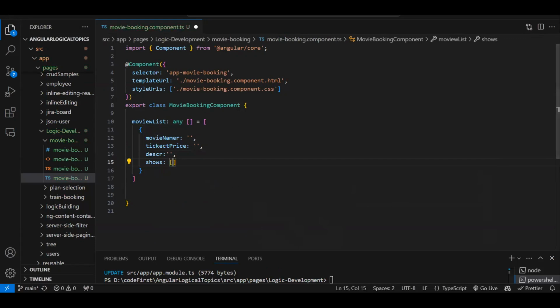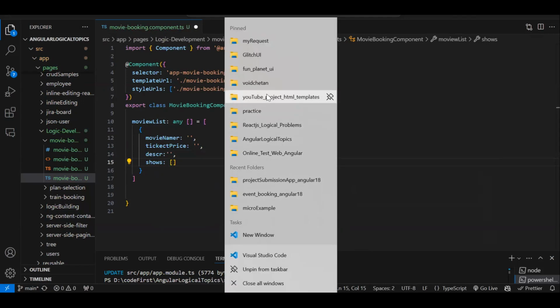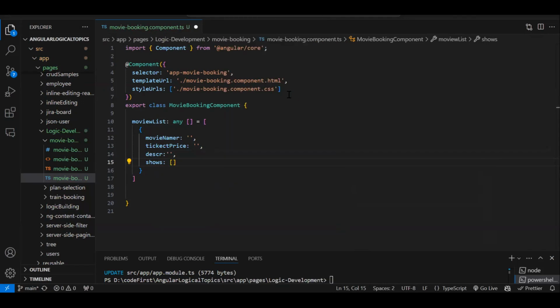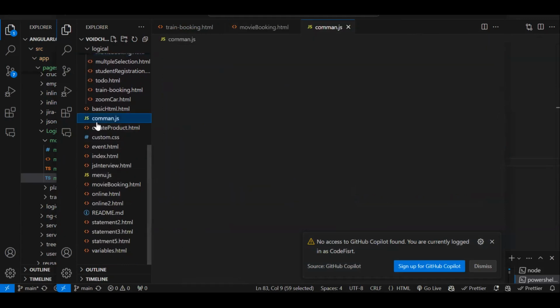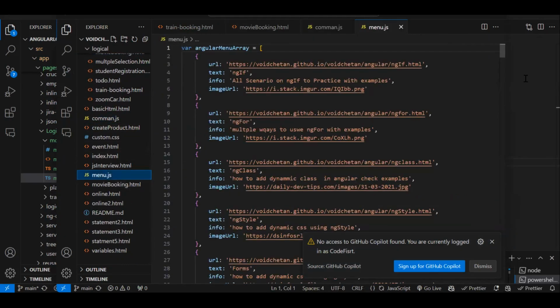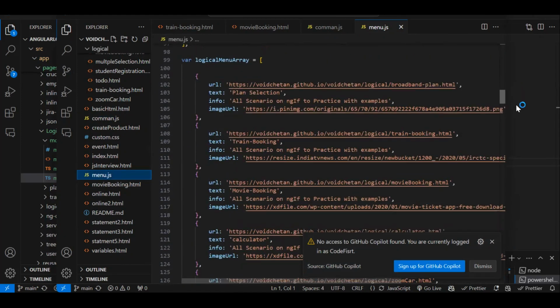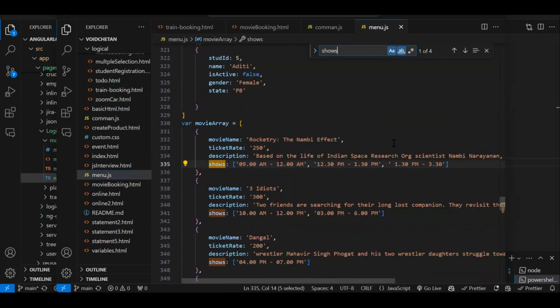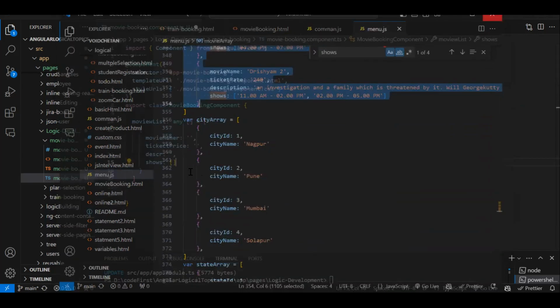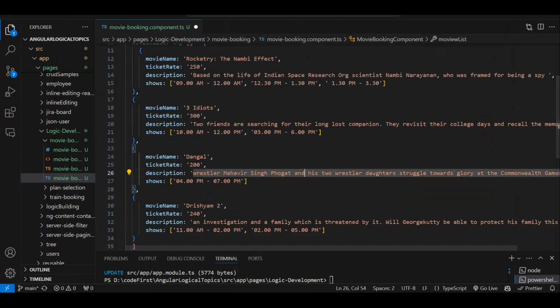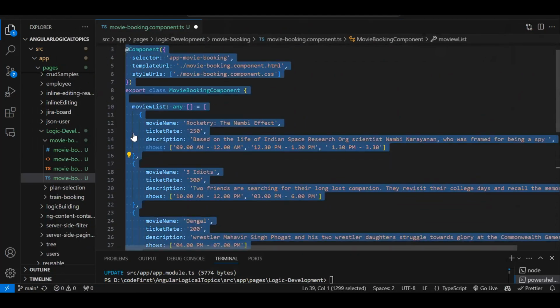So let's just copy paste the data. Let me see, I have the data over here. Let me get the array which we have to create. So the array will be like this: an array of objects with four properties, and in the fourth property we will have an array of strings. Let me get the array which is already created. That is under common.js or menu. Yeah, I think in menu we have it. Let me find it quickly. Shows. Yeah, so this is the array which you can see in the task. The same I'm going to use. Let's paste it over here. Now you can see this kind of array of objects you need to create.